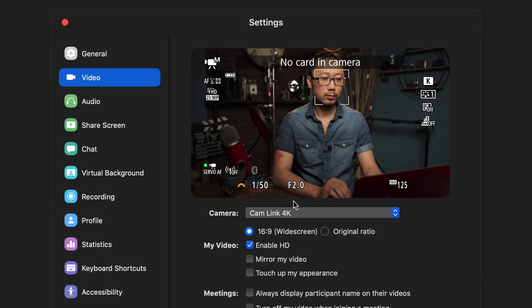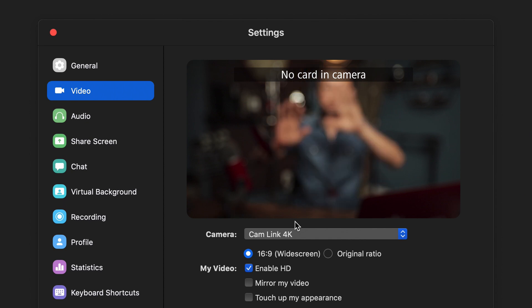Because the Camlink supports up to 4K at 60fps, depending on the settings of your camera, you could get a 1080p or 4K signal through the HDMI cable. The good thing about this method is that you can do this with any camera brand on Mac or Windows. The downside is you won't get a clean look if your camera doesn't have a clean HDMI output. For example, my Canon M50's HDMI output shows all the settings on screen. Even if I turn off all of those, the autofocus box is still on my face. If I switch to manual focus mode it will disappear, but then I lose the dual pixel autofocus. The HDMI output also contains audio, so you can use it as well.